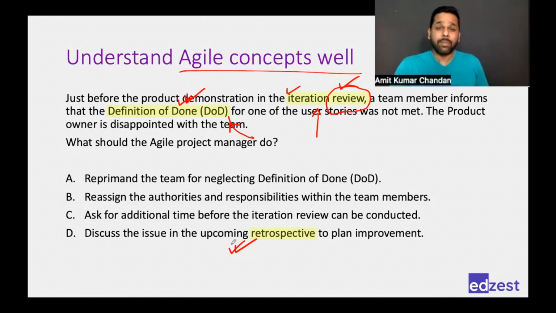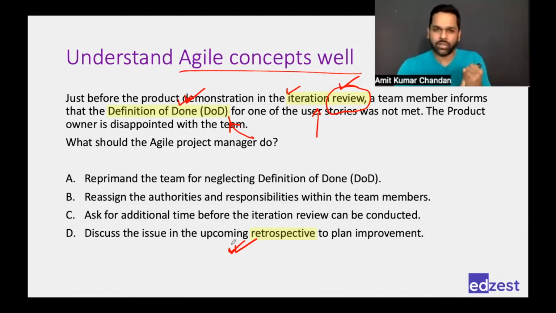Retrospective typically happens at the end of iteration after the review, where you discuss how you will improve in the next iteration cycle. But the retrospective can happen at any other point also. Maybe you are doing some work and in an ad hoc way you realize, let us come together and discuss. We have done a lot of work, a lot of lessons we have already learned, so let us not wait for the end of iteration. We can have a retrospective in between also, if the team and the project manager think that this is the right time to do it.